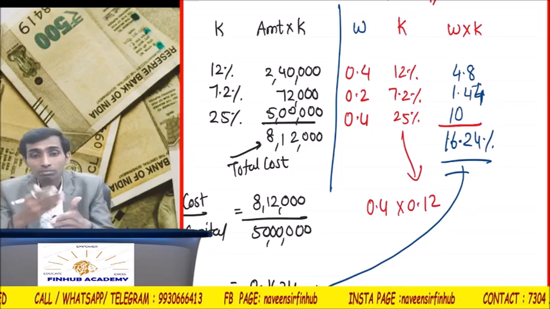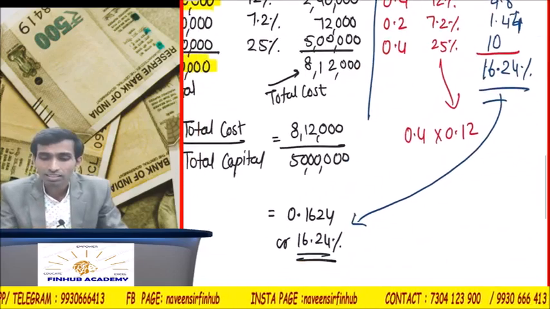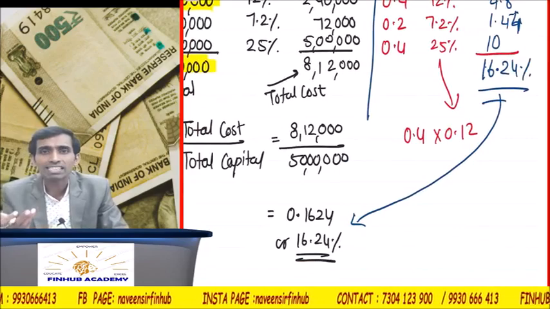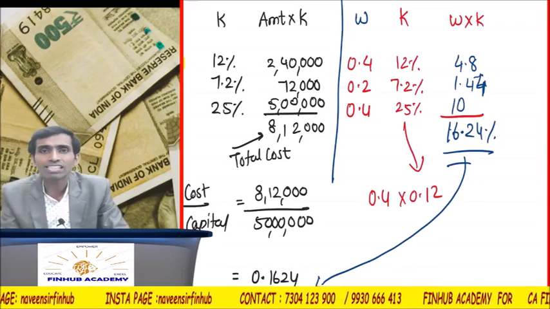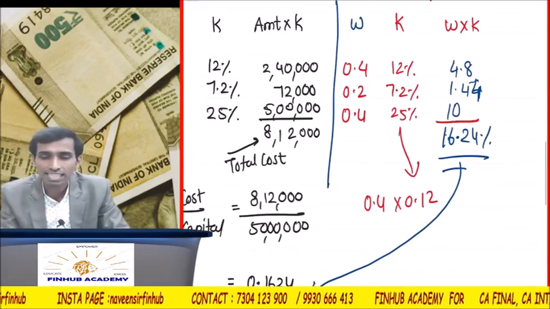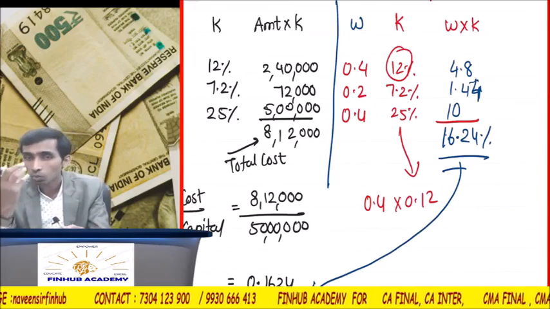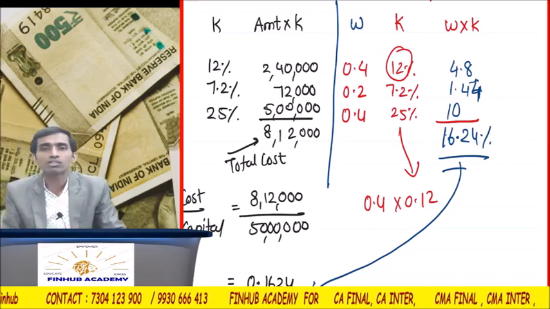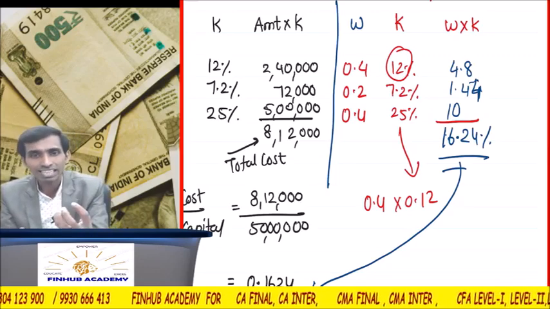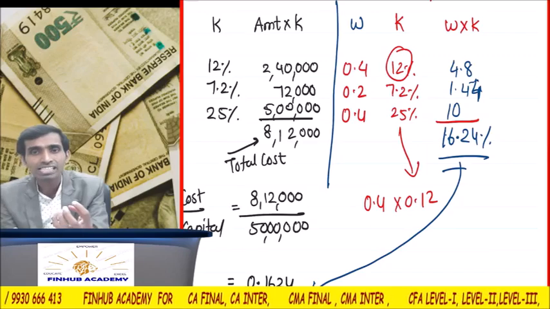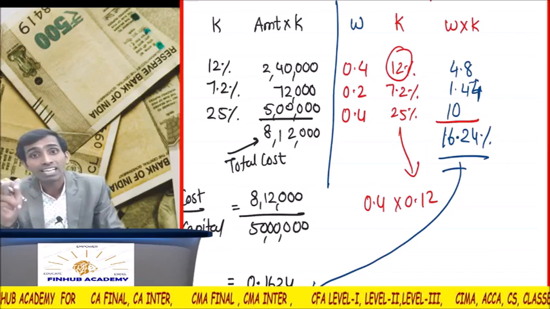So instead of that, whenever in maths there are two things, both in percentage, for your convenience, listen carefully. Basic maths: whenever there are two things both in percentage, take one in decimal, one in percentage. The final answer will be in percentage. Otherwise it will be a problem for you. In CA Final we do this: take one thing in decimal, take another thing in percentage. Understood? So the final answer will be in percentage.